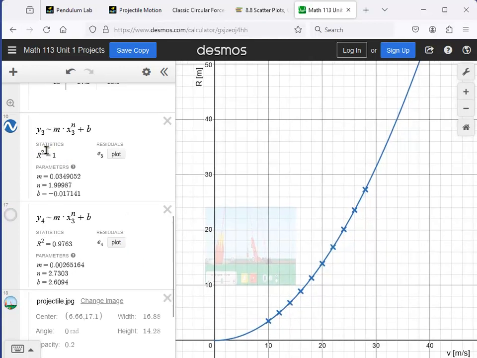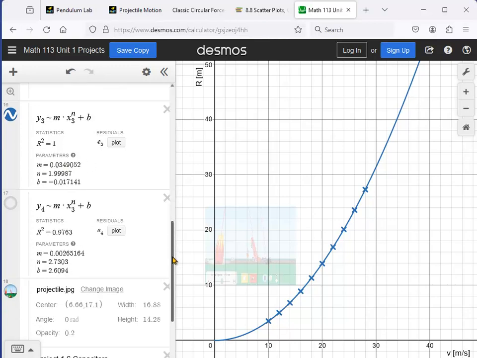There we go. These were the near perfect data, respectively. Actually shows your perfect data, right? The M here is a very small number, 0.0349. I will show you also later what that means. And then the N here really is actually rounded to 2, and that means x to the second power, which is x squared. And then again, the B actually really is a 0. And then someone can argue, well, why isn't the M a 0 here? Well, I'll show you later why that is. So these are the virtually perfect data.